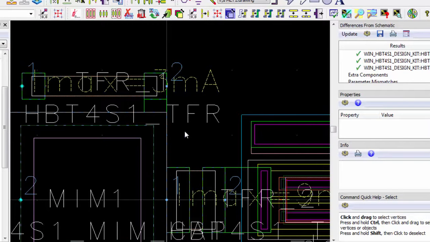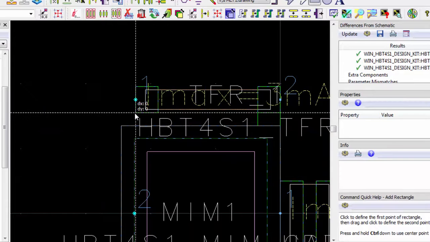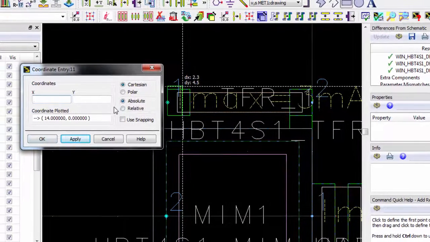We'll also add a rectangle to the resistor for easier port connection later. Click on the bottom vertex, and using coordinate entry, we can make a perfectly sized rectangle. We'll make the rectangle 4.2 by 4 and use a relative coordinate.